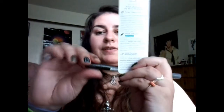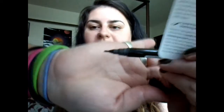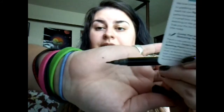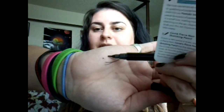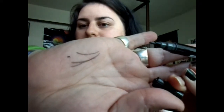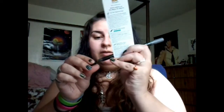It says, wishes do come true. So this is the fine tip. It's not really a fine point per se, but it's finer than the brush tip. So if you can see, I'll just use my hand as a sample. That might be good for doing some line work on illustrations. So that's awesome. This side is felt, this one's a rubber tip, just so you know.